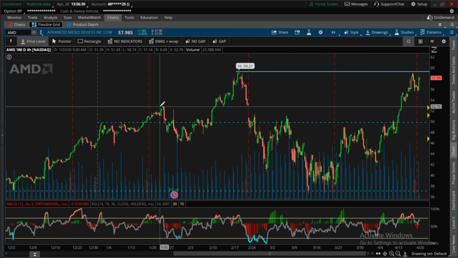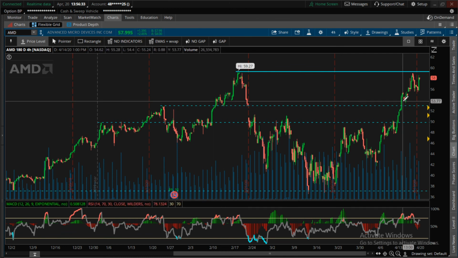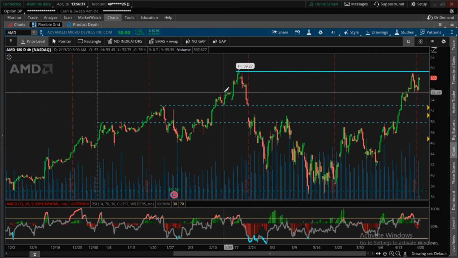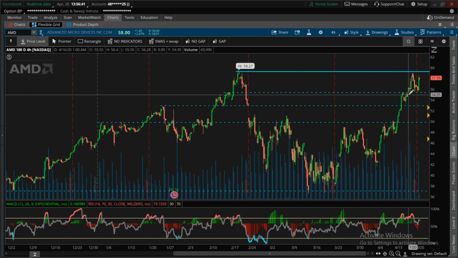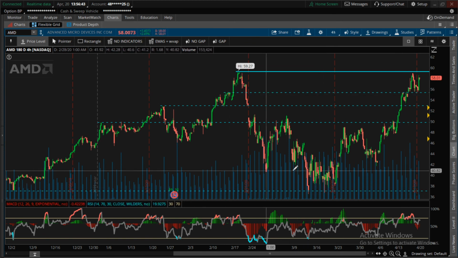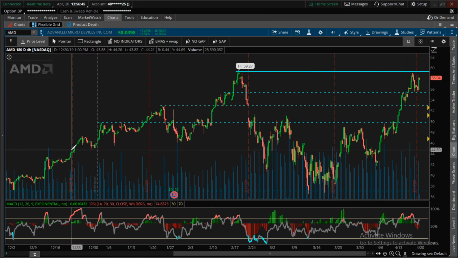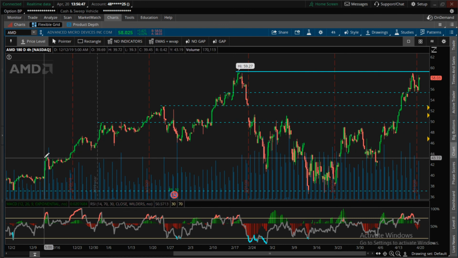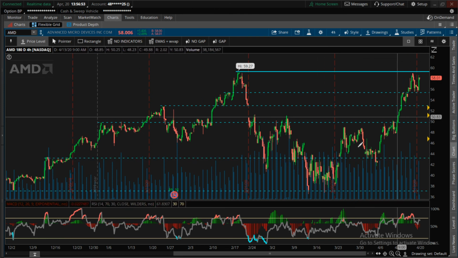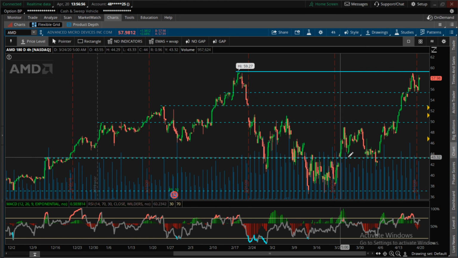Now over here, we're going to put another resistance right there because it got rejected right there, turned to support, then got rejected more so right there. If we put one right here, you can look to the right and see that it held weight over there. Rejected right there, and rejected right there. We don't have to get too many levels, but we could do a few more. We got rejected right here. Look over here, it turned to support right there, and then ran. So that's some support, rejection, and resistance.